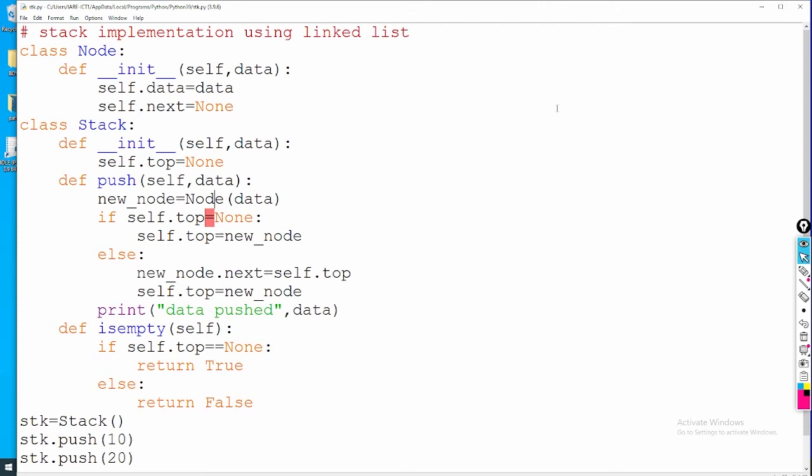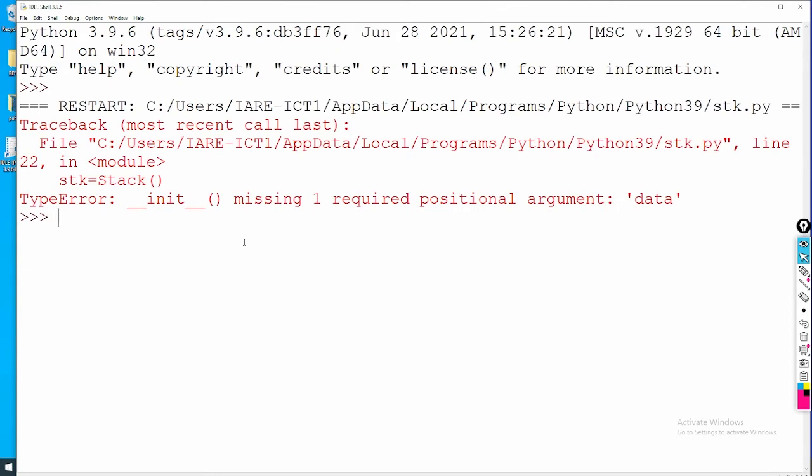because here you are comparing. Comparing means you should write double equals, because whenever you are comparing, you have to write the relational operator. Control S, F5. Yeah. Missing one parameter. When I say init, it must have the self variable.